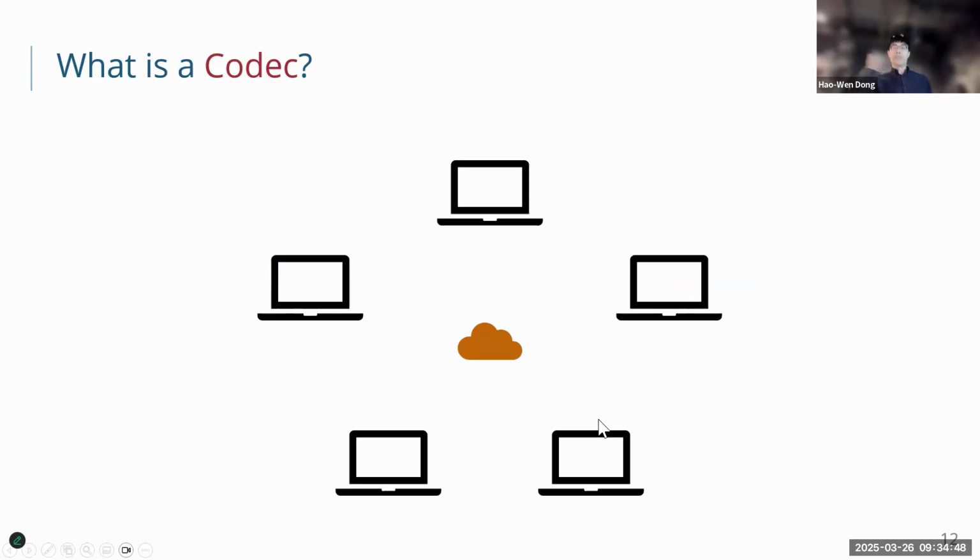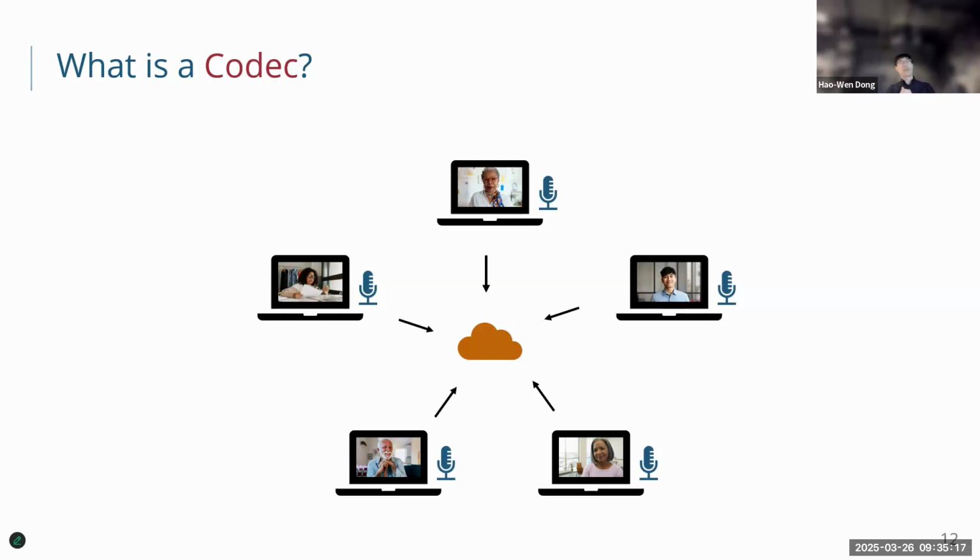But if you're doing a Zoom meeting, that's the same thing. At the same time, you have a bunch of video. Think about MP4, MOV, MKV, all different formats of video. They are all also some kind of codec, because the idea is that we can turn these videos into some compressed format and then send them to the cloud so that you can send them to others. And this also includes the microphone, so that you send it to the cloud and people will receive it.